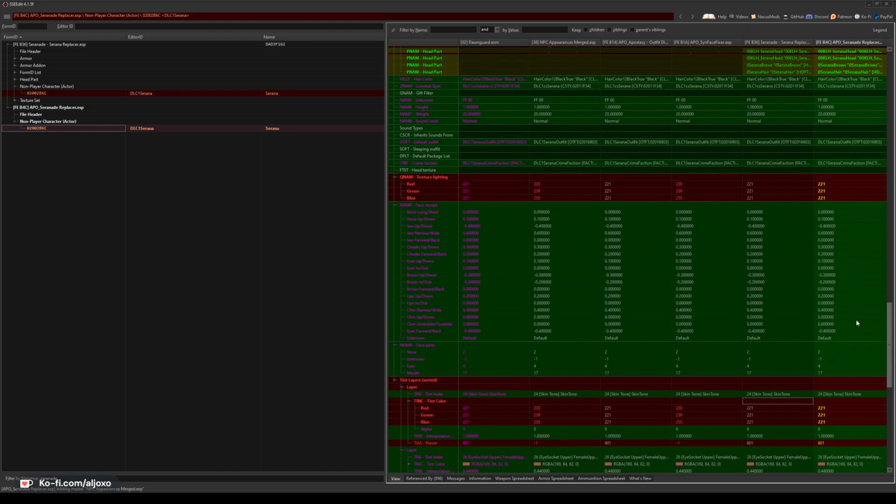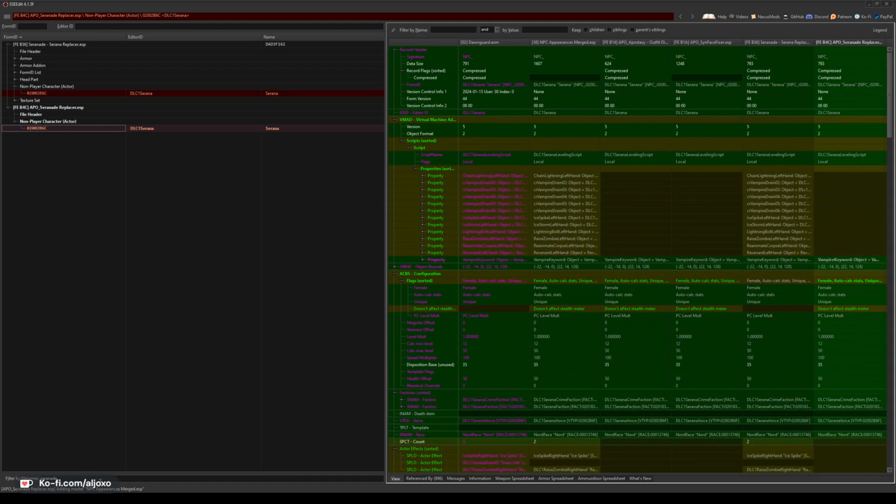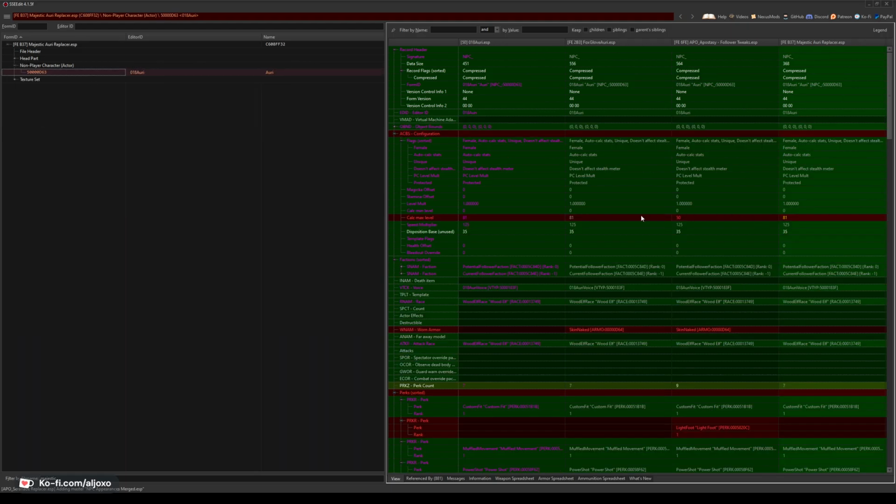And that's it. I mean, that's all we have for this replacer. So we're going to go look at the Auri one. So we open Auri. We open this. The only thing conflicting is NPC record. So as you see here with the Auri, the only thing that's actually relevant here is there's no end goal here. There's just Auri, Auri's replacer, and then follower tweaks.